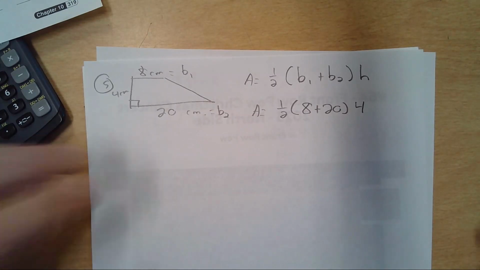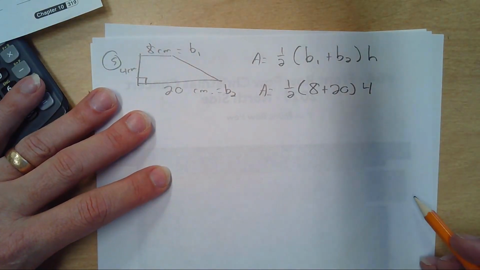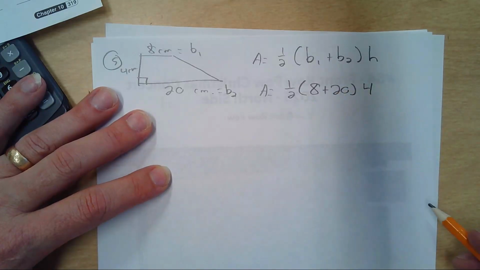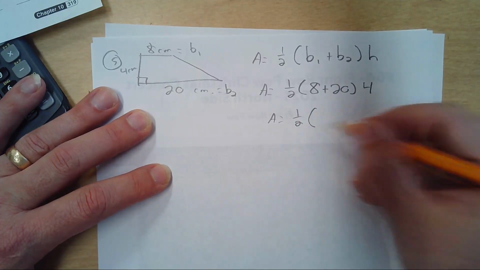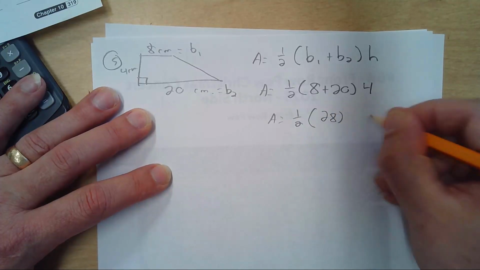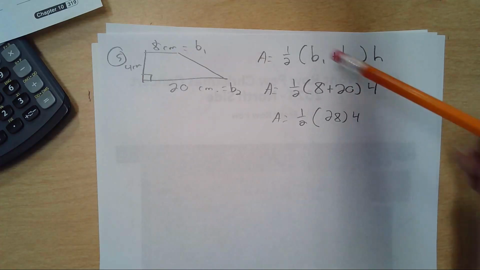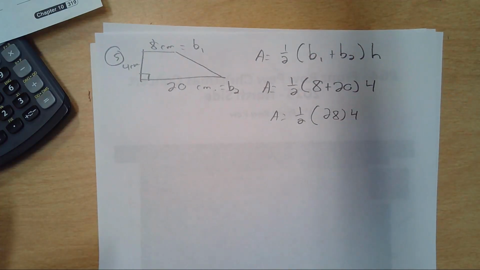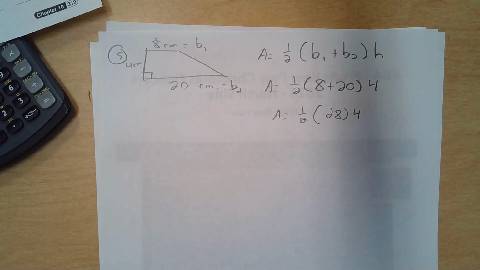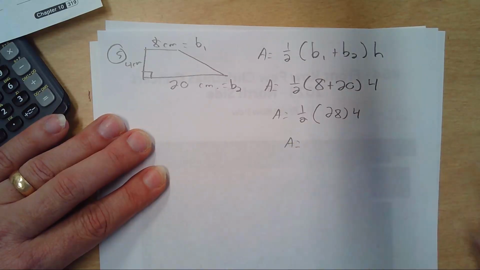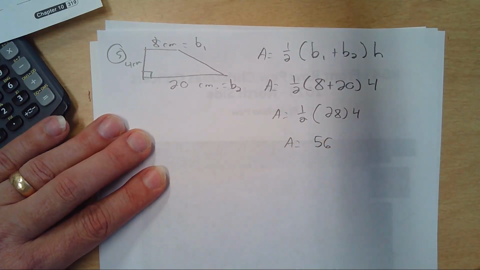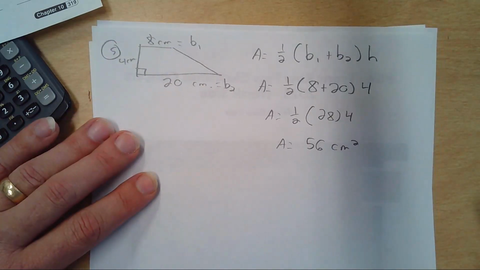So always the first step you're going to want to do here, just like PEMDAS rules would apply, is you're always going to want to add these terms together. So area equals 1/2 times 20 plus 8 is 28 times 4. And essentially, once I combine B1 and B2 together, now I'm more or less at the triangle formula because this is the sum of the 2 bases right here. And then you'll solve it the same way we did with the triangle situation there. 1/2 of 28 is 14, and then 14 times 4 is 56 centimeters. I got a 70 because I accidentally put 5 instead of 4.